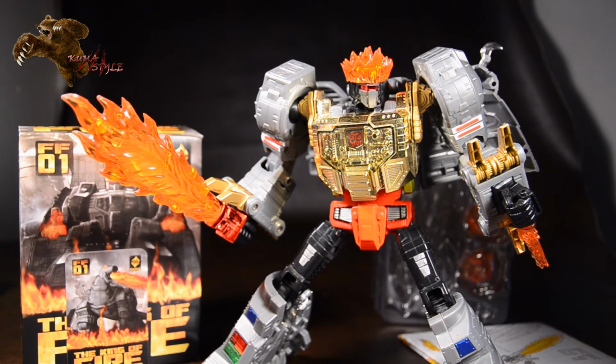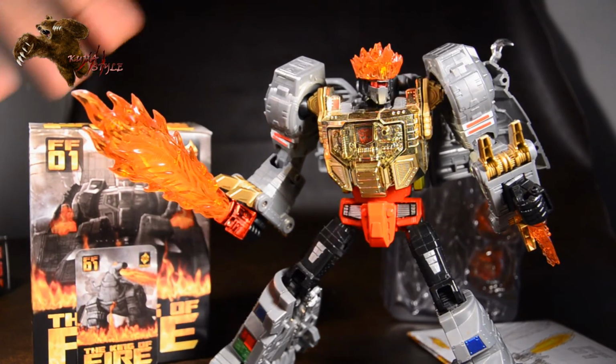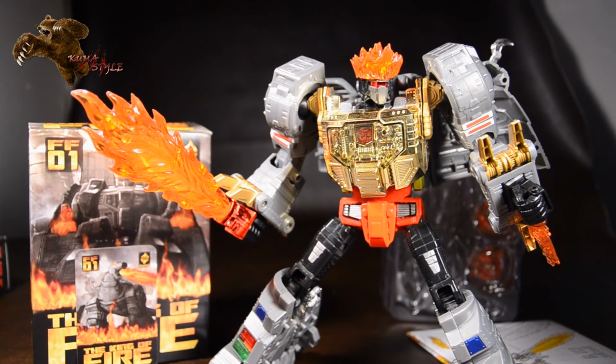So that's pretty cool, and I like just the presentation of it all. Between the box art, the drawn instructions and things like that, even though it's just an upgrade kit, they really put a lot of effort into how well it was presented. The box art is really well done and shows that they give a care about even the small kits. So I can't wait until we see something bigger from them, because if they put that kind of effort into this, I can imagine what they do for a full figure.